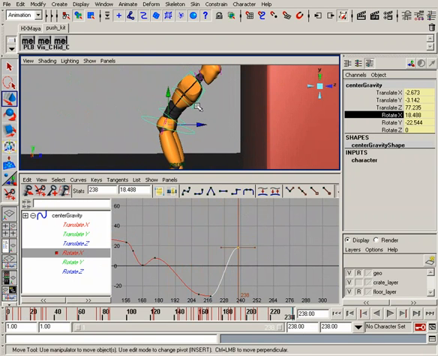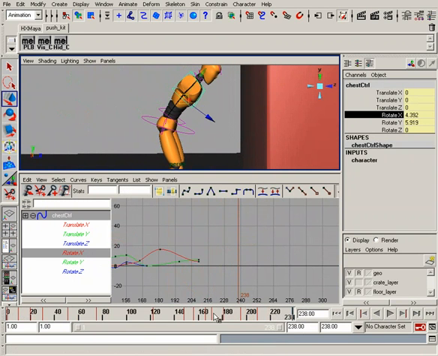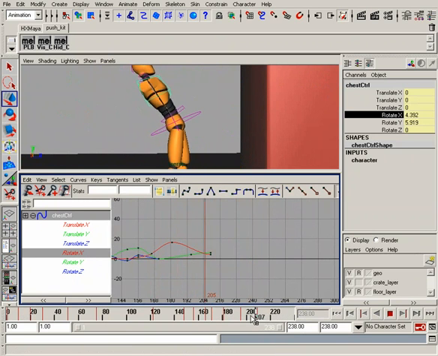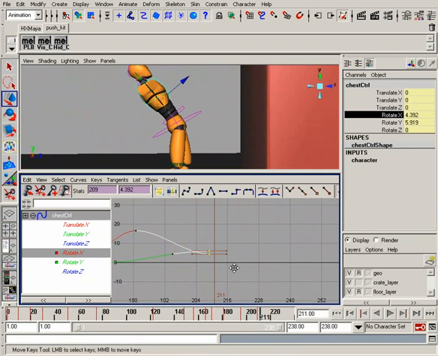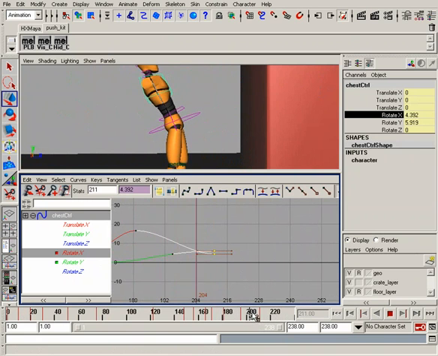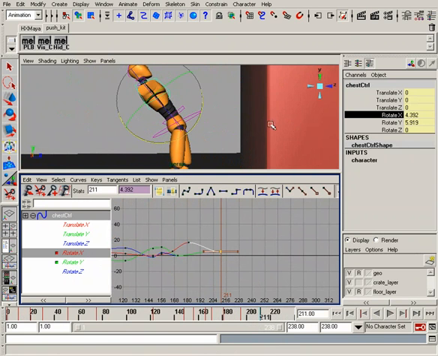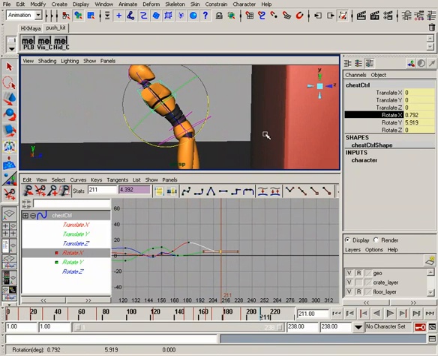And now we could go ahead and move on to the chest. So let's go there, and for the chest, what we can do is take these keys on 209 and let's delay them some so that they are now lying on 211. Okay, the rotate X and Y. We'll bring back the X a little bit more.